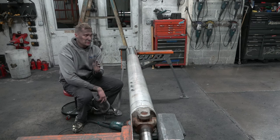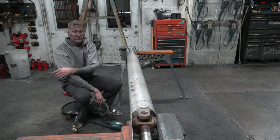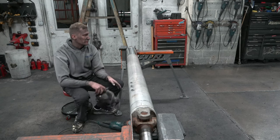I've been doing this a long time. If you haven't been doing it a long time, stop, remove your cord to where it needs to be so that it's out of your way so it's not gonna get caught in the buffer. Because if it gets caught in the buffer, you're gonna be really sorry.